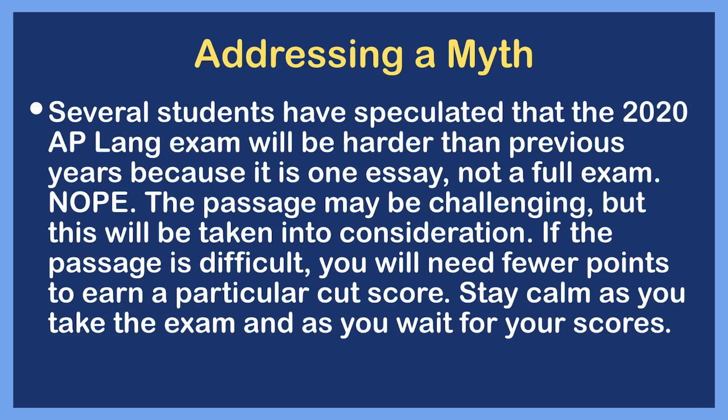But here's the thing. If you open up the exam and the passage is incredibly challenging, first of all, it's probably going to be challenging for more than just you, but also that is going to be taken into consideration. So the more difficult the passage, then the lower the cut score points need to be. So therefore, don't freak out. Don't assume that just because the passage is hard, that you're automatically going to get a 1 or a 2 composite. If the passage is hard, then you are going to need fewer points to maintain that cut score to get the desired composite. So make sure that you focus on the task at hand, regardless of how easy or difficult the passage is. It doesn't matter if it's a speech or a letter.